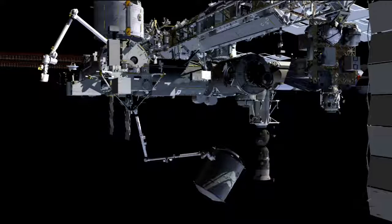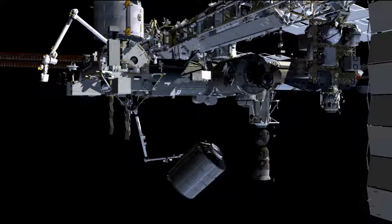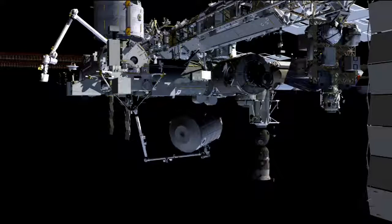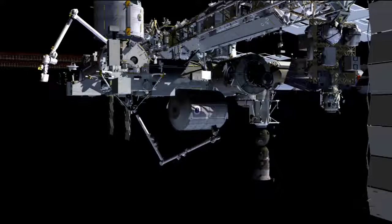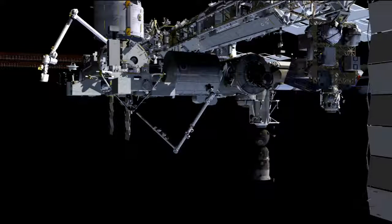That's the thing that I noticed too. Moving it into this position on the front side of Tranquility, there's stuff that's close to the back end of it that you usually don't have in these kinds of movements. Yeah, no doubt. In fact, the clearances were so tight that we had to go in and move some stuff on some previous EVAs just to ensure that we opened up the clearances that we felt we needed in order to safely accomplish the task. But again, in talking with the robotics folks last week at our readiness review, they assured me that they have all the clearances they need, and in fact, extra margin on what they would typically say is a good clearance.